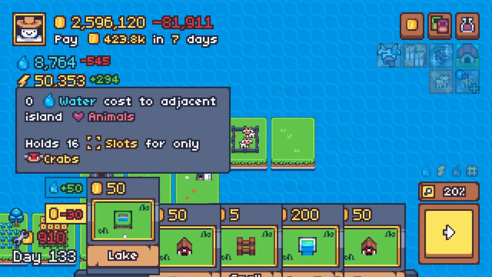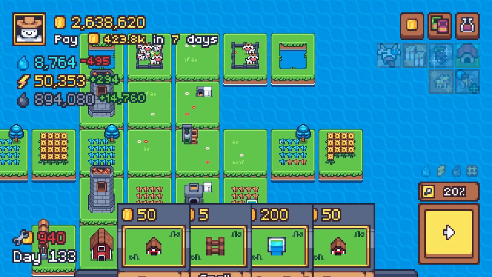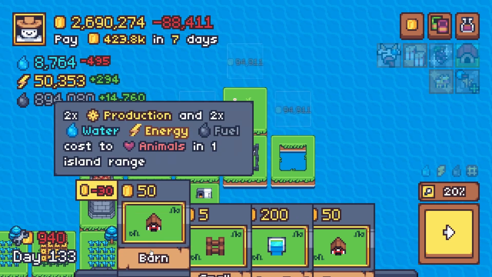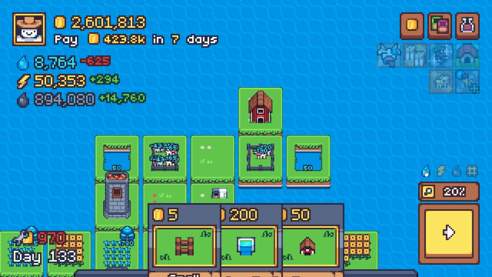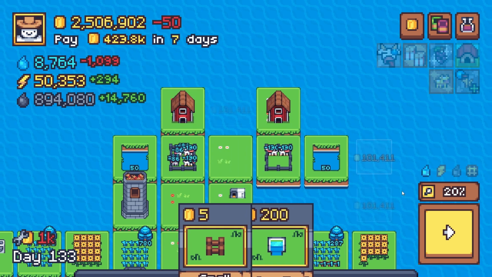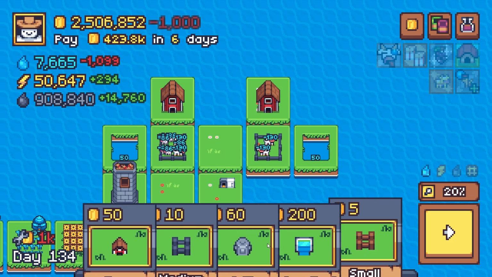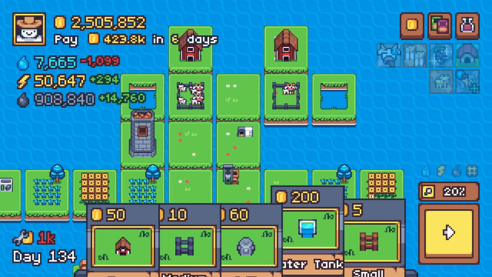So I think what I can do is I'm going to put the lake right here. It's going to help just a little bit. But I'm also going to be able to pump up this area without really worrying about a water increase, although it looks like the water increase takes effect anyways. Yeah, that shouldn't be. The lake is supposed to make adjacent animals cost 0 water.